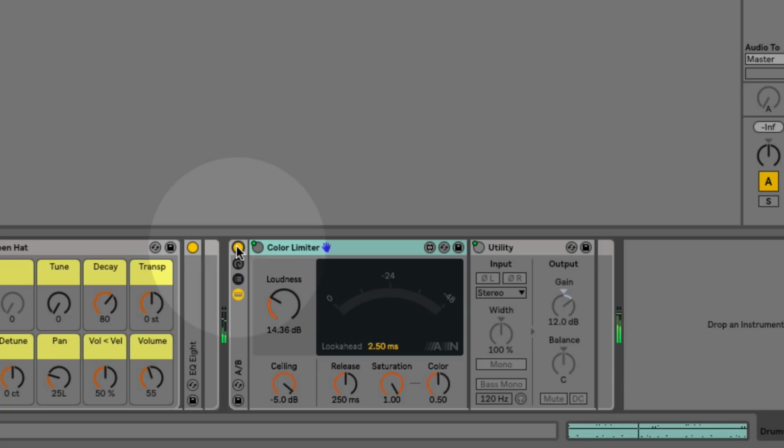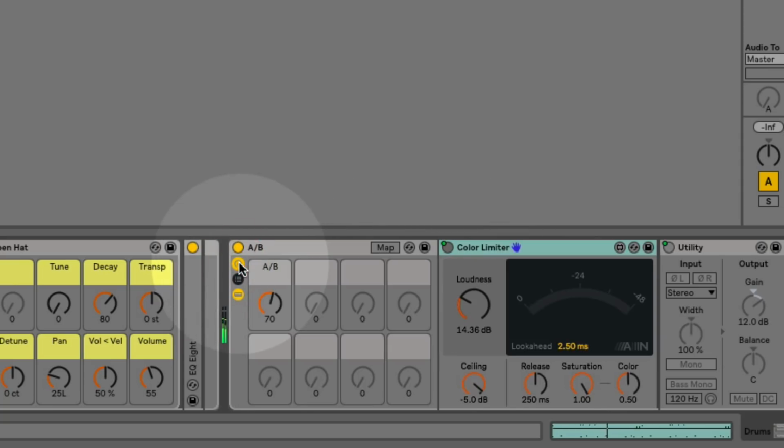Generally though, when using a dynamics processor like a limiter, you don't want to be fooled by the boost in volume, so it's important to match the peaks of the sound before and after to get an accurate picture of the effect. I've added this utility device and mapped a macro to toggle the two devices on and off so we can get a level matched comparison of the before and after. So here's the sound without the limiter. And here's the sound with.